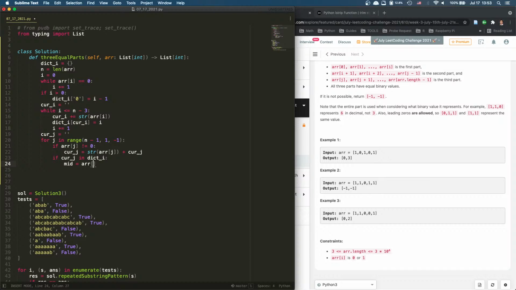So the most naive way is we have the middle part. For the middle part, have we partially calculated already? If you think about it, we have partially calculated.